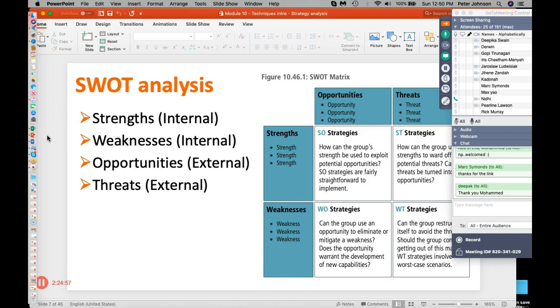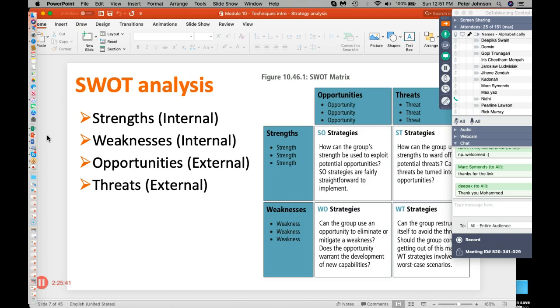Is there something I have as a weakness that, given a threat, either requires a much more urgent sense of action or maybe tells me I shouldn't be doing this at all, I should avoid it and get out of it? That's where the analysis part of SWOT analysis comes in. Right? So think of strengths and weaknesses as being things that exist today, current state, internal in that sense. Think of opportunities and threats as being external things. They don't exist today. They're future. Things that could occur, not necessarily will occur.